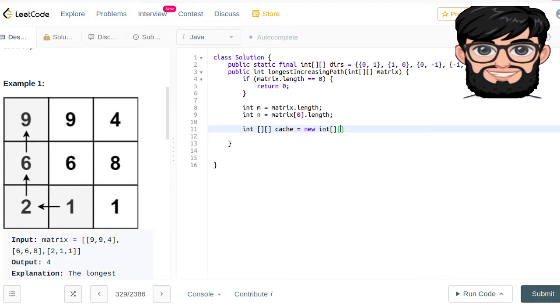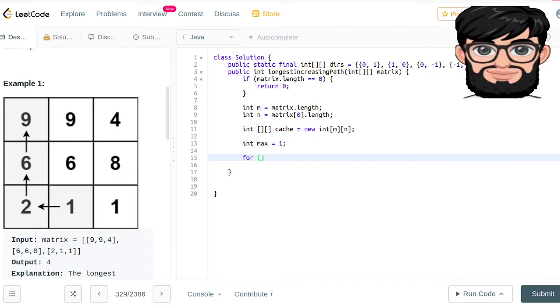So we're going to call it cache, and the dimensions are going to be m cross n. Initially our max is going to be equal to 1. 1 is the minimum answer no matter what, unless there is no element in the matrix, and then that's going to be 0.